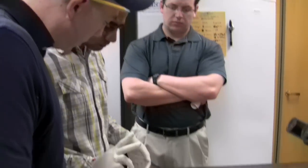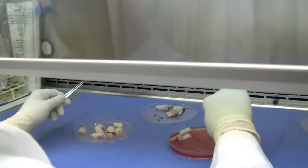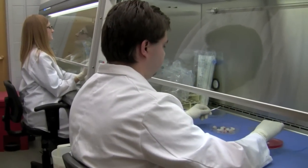He shares lab space with Professor of Chemical and Petroleum Engineering Michael Deddemore. The two conduct similar research on biomaterials in hopes of improving drug delivery and cartilage regeneration. Before this facility opened, the two worked in separate buildings. Instead of having a bunch of tiny little labs and carrying samples back and forth from one building to the next, we're just carrying them across.